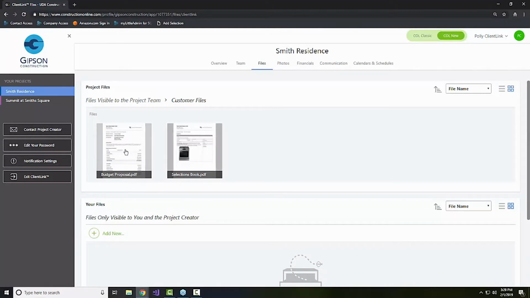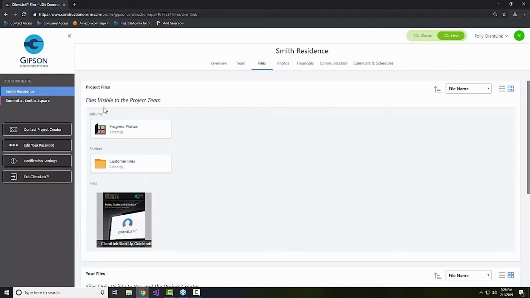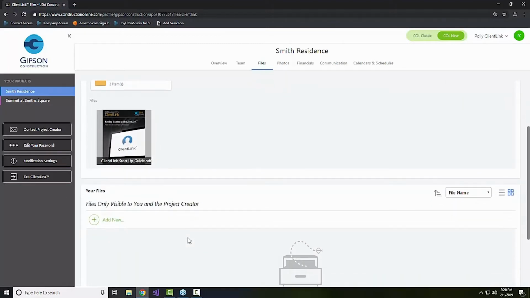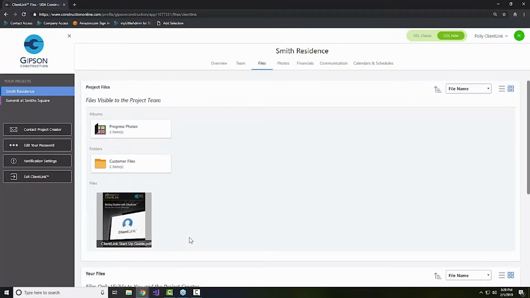I really can't encourage you enough to at least consider sharing files this way, even if you're sending copies via email. If you also add the files in and then share them with your clients or with your subcontractors through the portal, they'll also receive an email about that, depending on their notification settings.